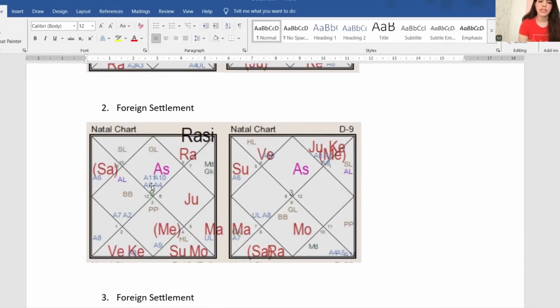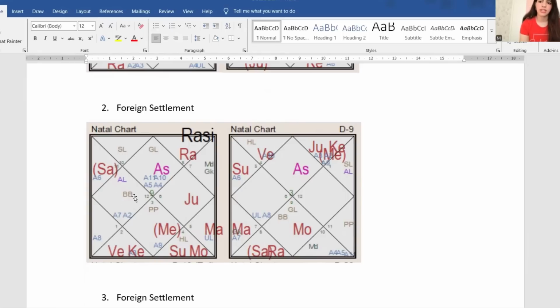So here also we see that the Lagna Lord, Jupiter, is placed in the 10th house. And again, Jupiter is giving a benefic aspect on the 4th house. So we cannot say that the 4th house is completely afflicted. But again, we see that there are two malefic aspects on the 4th house. One is coming from Rahu from the 12th house, and another is coming from Mars from the 9th house. So this is why the 4th house is under affliction.